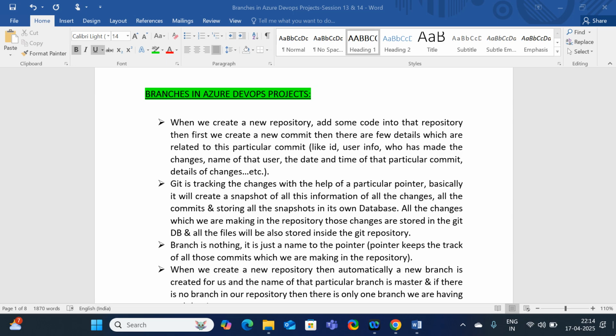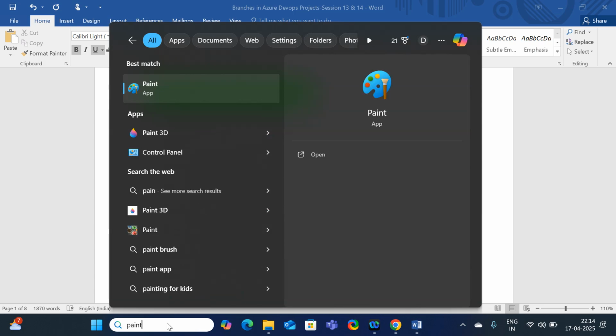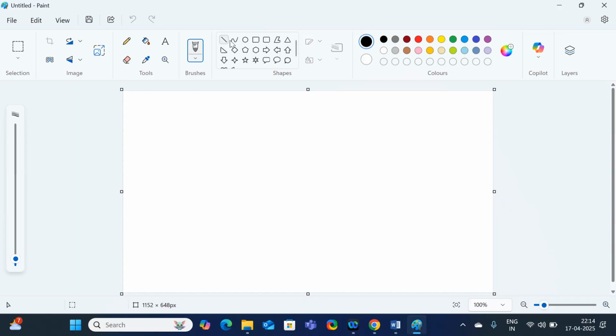Finally, whoever has developed the code, the piece of code will be merged into the main code only. I'm going to show you a pictorial diagram, then you will have a better understanding of what exactly is happening. So I'm just opening Paint, so just wait a moment.